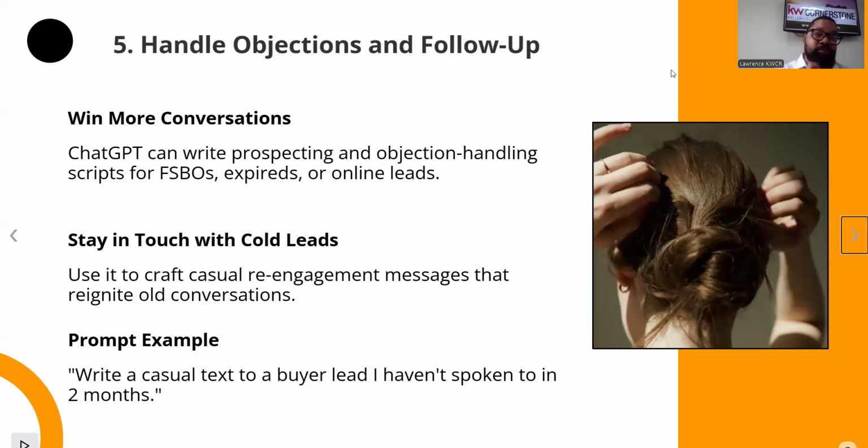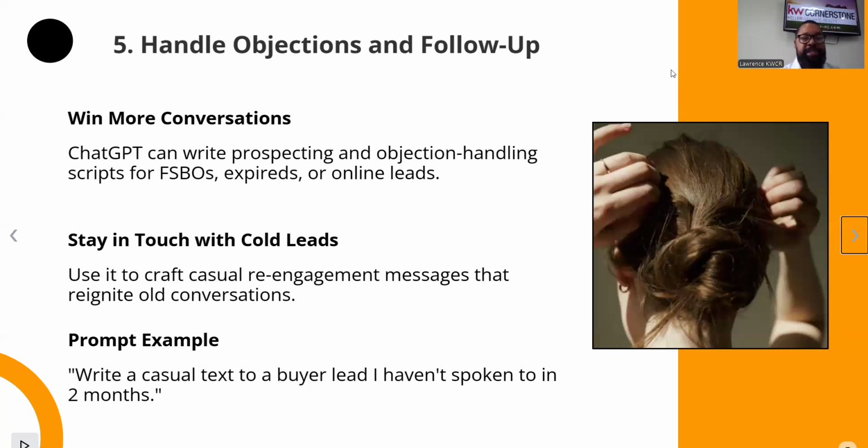So when creating prompts and using ChatGPT, the more specific you are with what you want it to do, the more it can help you with it. Okay, so if you give it something broad and say, oh, handle objections. Well, what kind of objections, right? Whose objections? Where are these objections coming from? Is this real estate related? Is this not real estate related? Like this could be as broad as you can make it, right? So the more specific that you make your prompts, the better ChatGPT can handle those and help you in the best way possible. Okay.